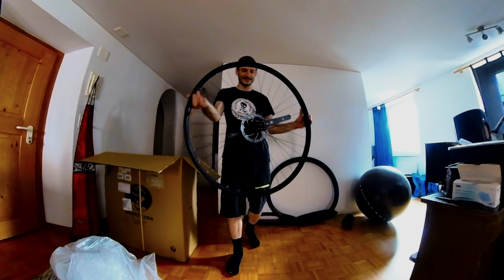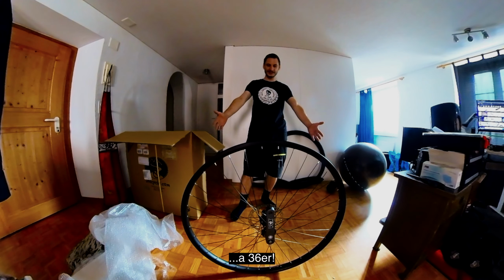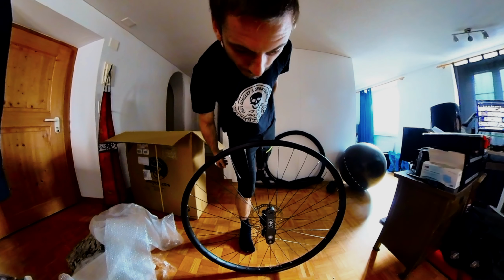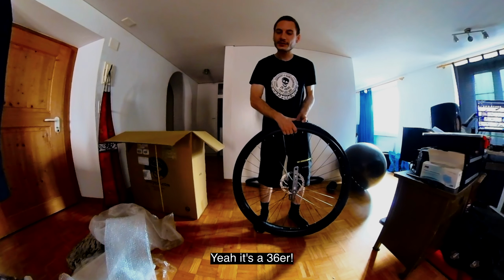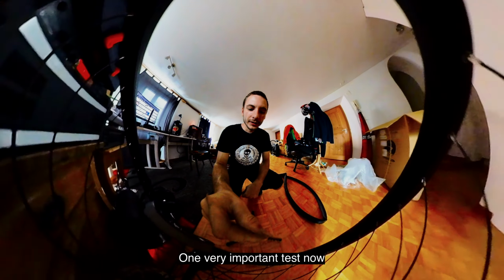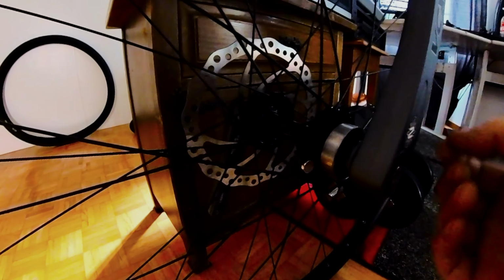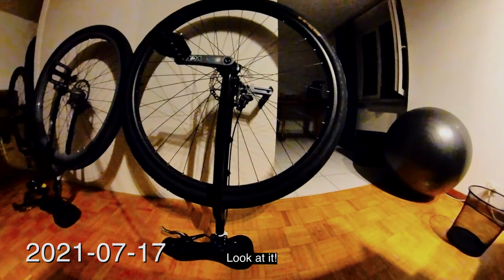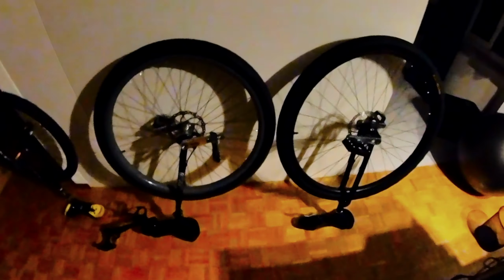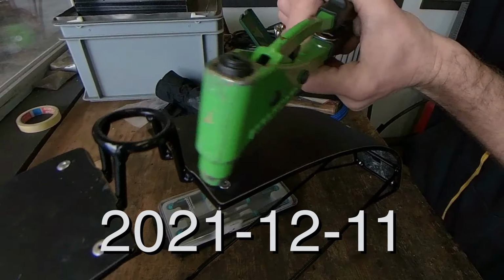Look at it. We do have a 36er. I hope so. Yeah, it's a 36er. One very important test now. Is the hub magnetic? It is! It's a steel hub! Yes! Look at it! Evolution, eh? Oops.